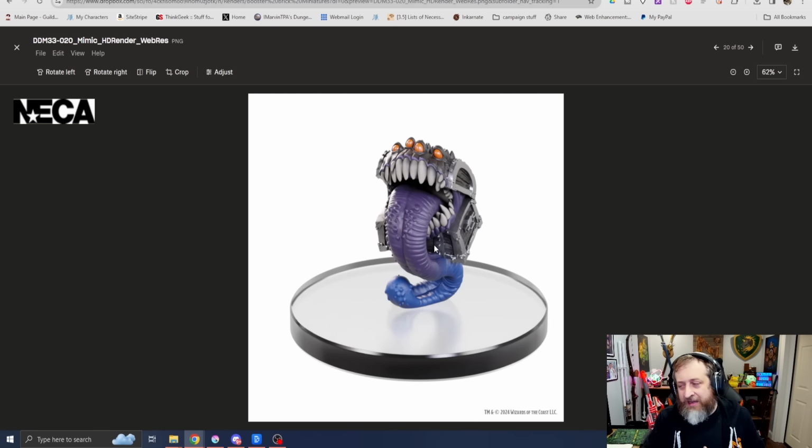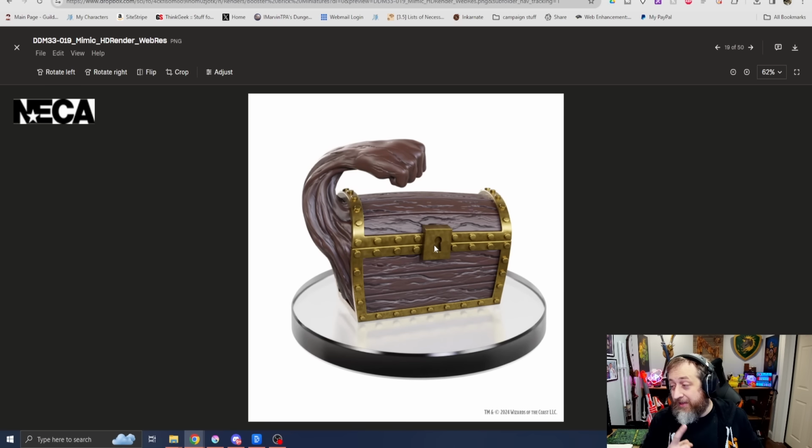This is obviously much more terrifying and just way cooler to look at in every possible way. The orange multiple eyes, the big long tongue, the sharp teeth. This thing is terrifying and amazing. I still love this. I think this is great.